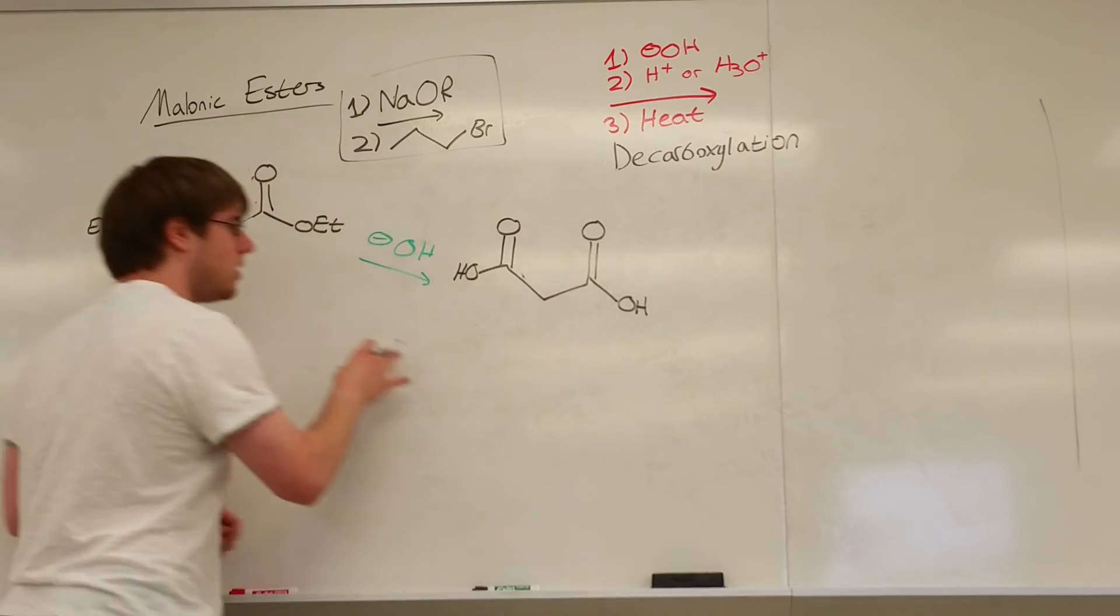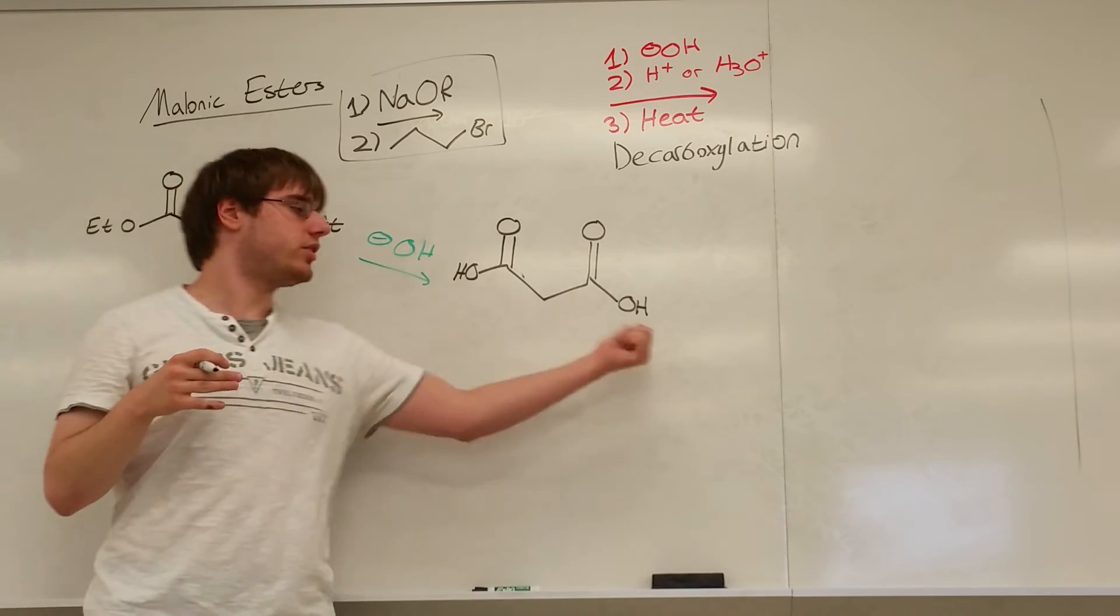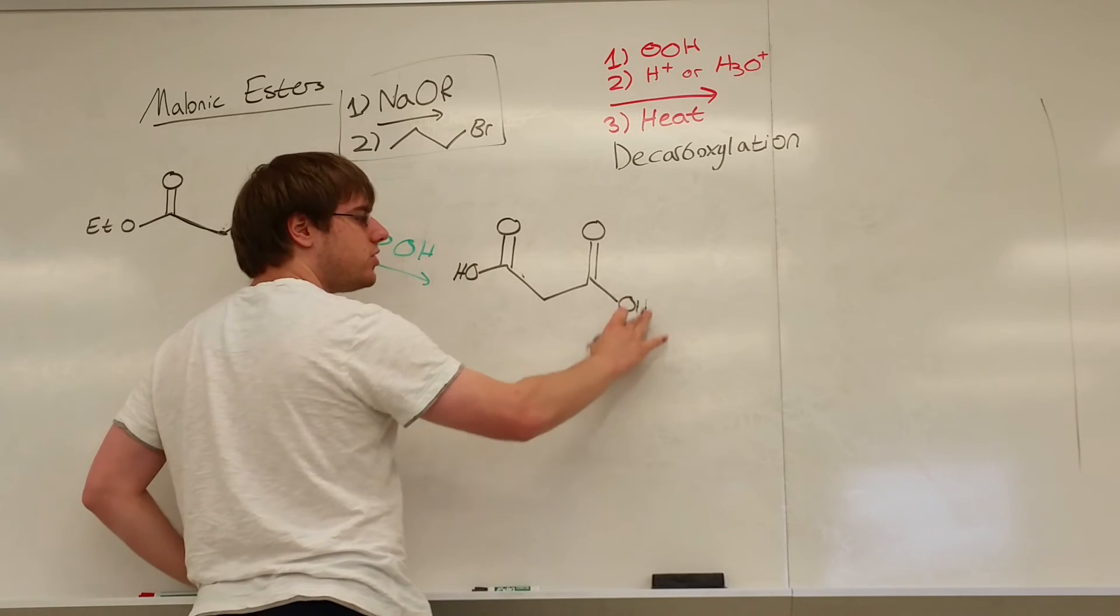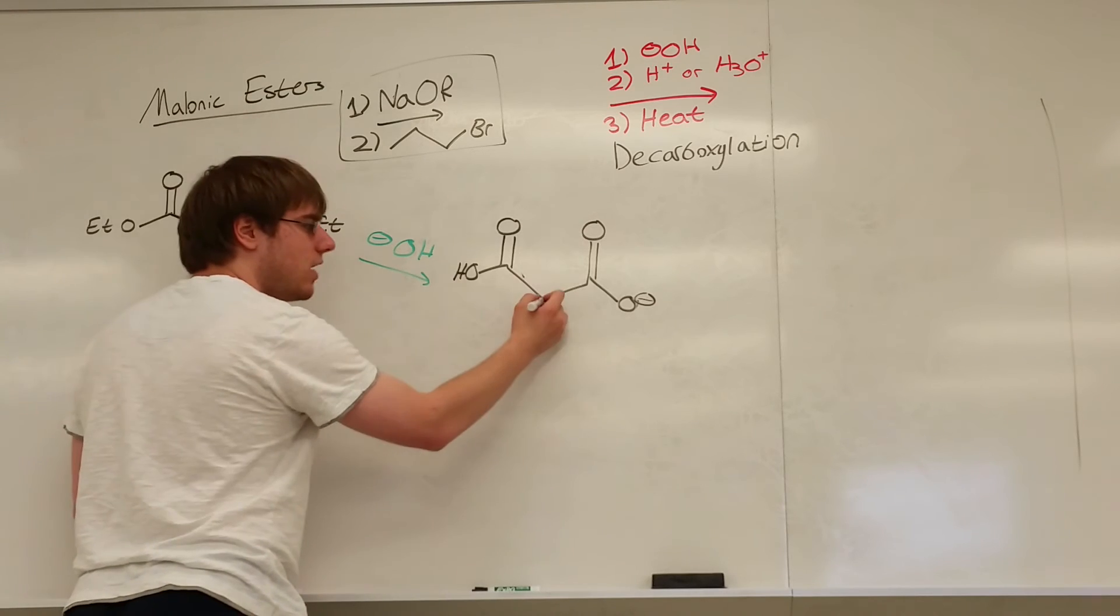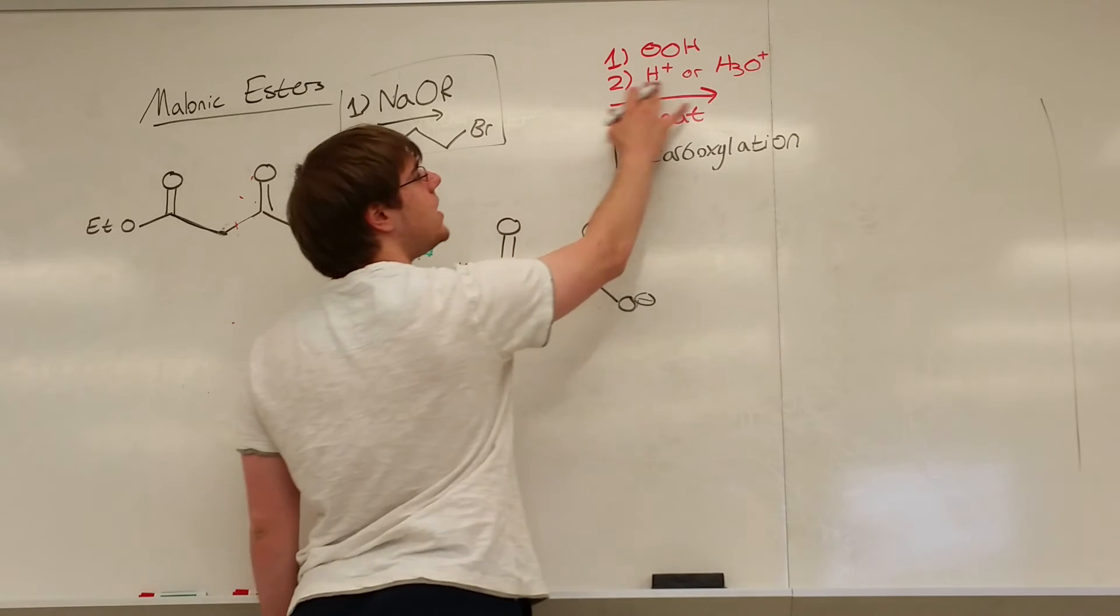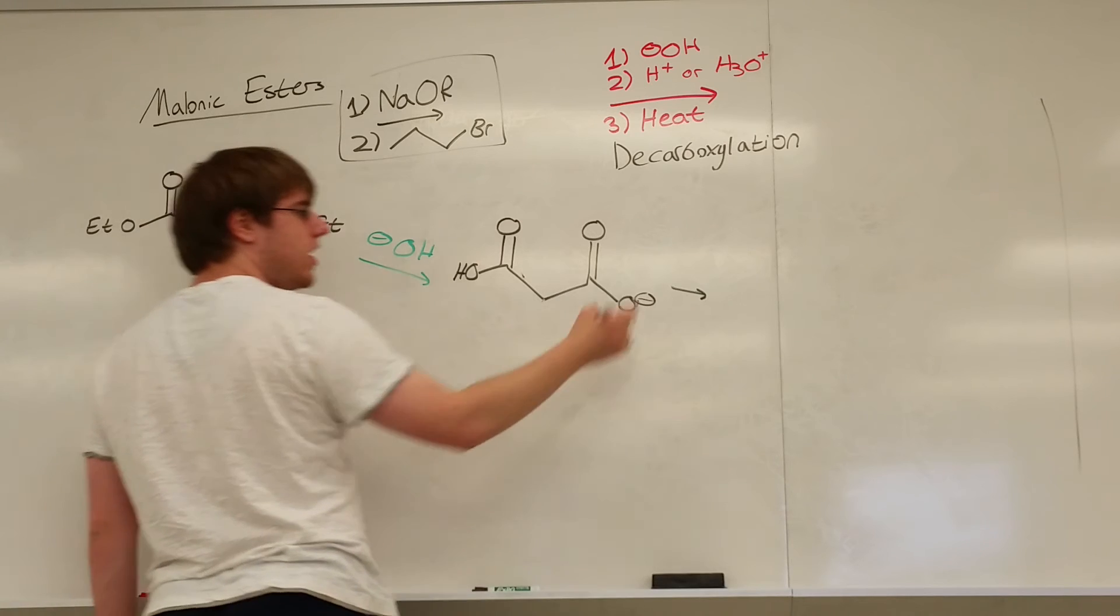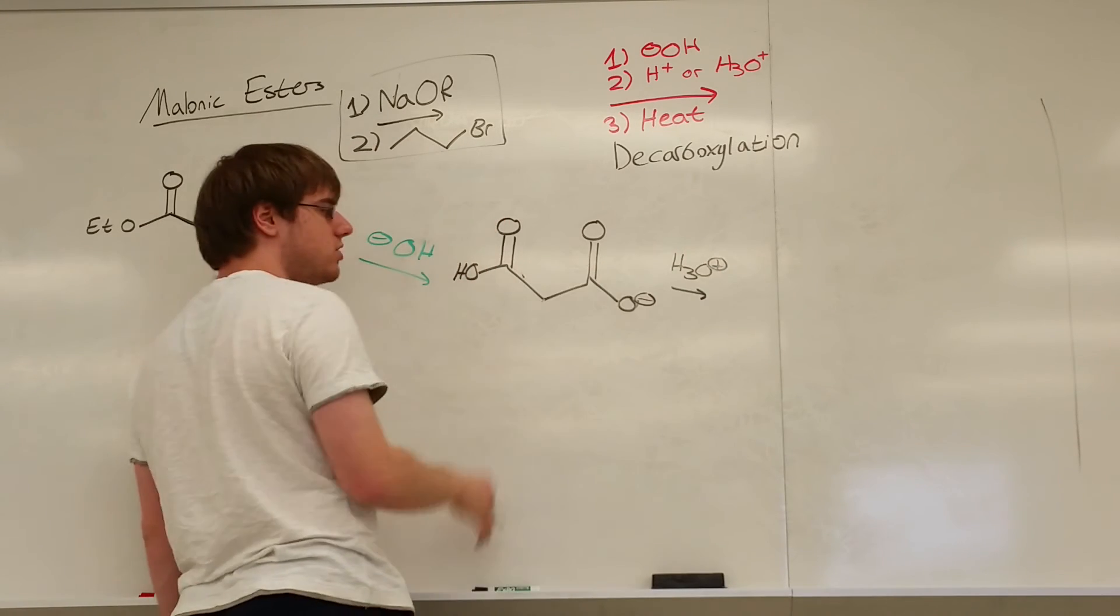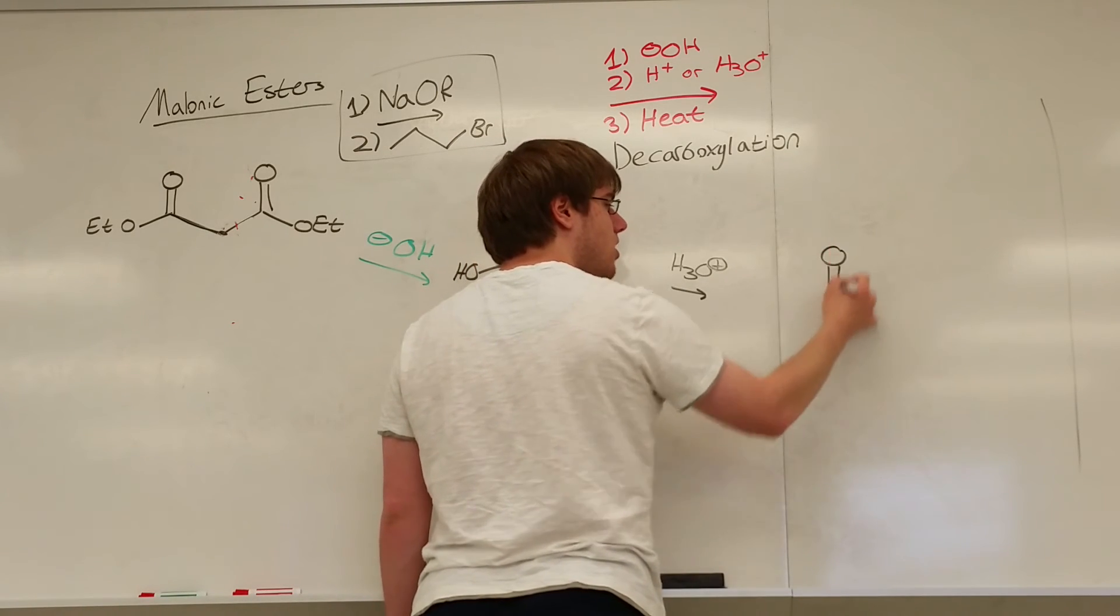Now remember, OH- is a base. And we have, as long as we're in step one, we have a lot of that base floating around. And carboxylic acid, well, it's in the name. It's an acid. And that means this OH- can very easily pull off protons from this oxygen and make it negative. And even if it doesn't pull off the oxygen hydrogens, we have really acidic hydrogens here that could get pulled off. Either way, there's a reason why we have step two, H+ or H3O+. And that's to make sure that whatever gets deprotonated isn't deprotonated when we finish our reaction. So we have some H3O+. That oxygen can grab a proton, and now we have our fully protonated carboxylic acid.